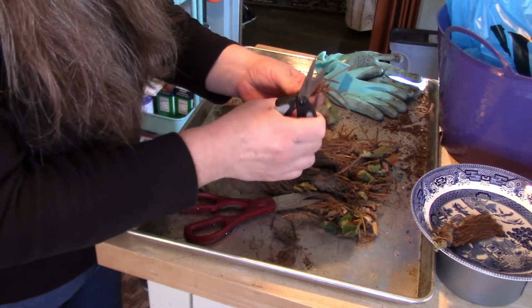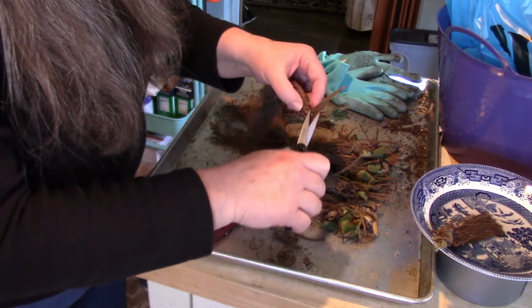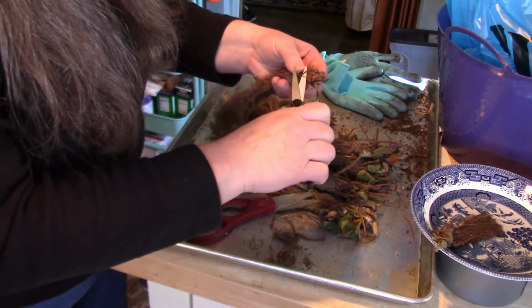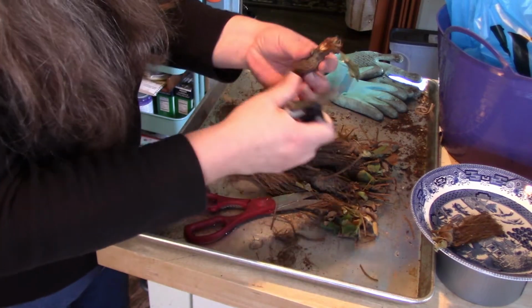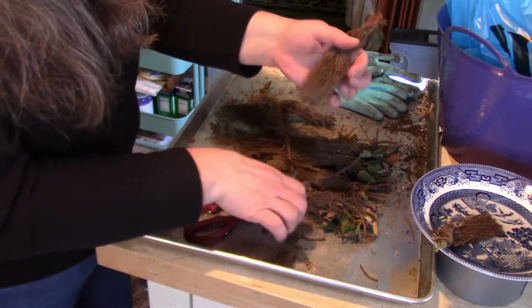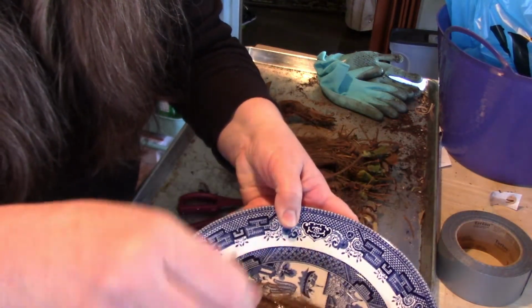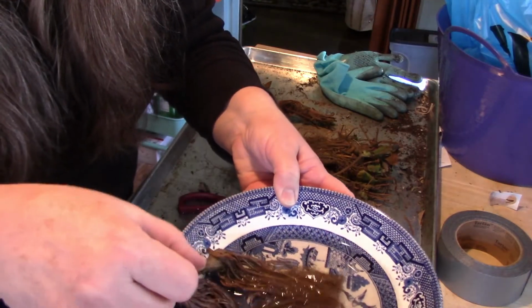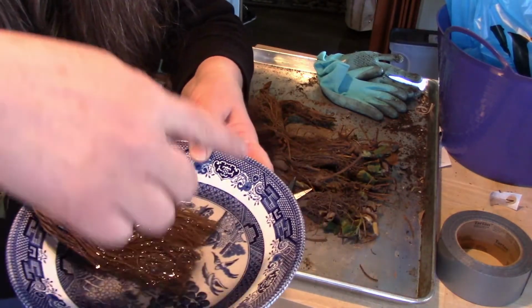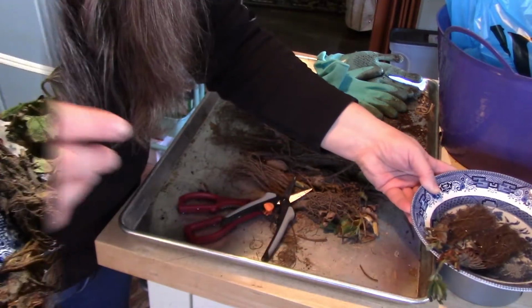And I'll go and clip all these out, and some crowns are bigger than others, so just be careful that you're not damaging any of the new leaves that are coming out or cutting yourself, because these snips are really sharp. And then I go down about 4 inches, just cut the roots off, and then again dip it in the water, make sure the roots get soaked, and keep the crown up. And I'll work my way around the bowl. I'm going to take care of doing this, and then I'll show you what it looks like when I get done.